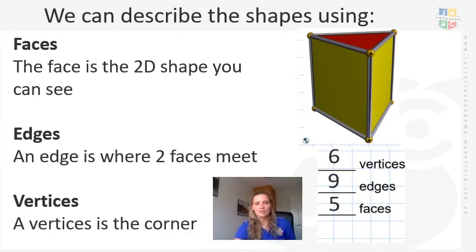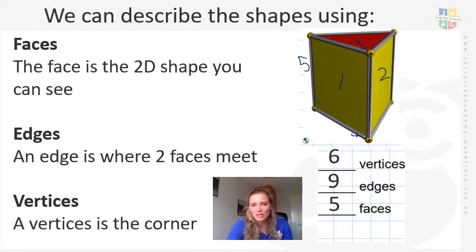Now I'd like you to have a look at this one. So obviously we have got, what shape is it? It's a triangular prism. Well done if you spotted that. So we can have a go at trying to figure it out. I'm going to get a different colour and I'm going to do the faces first. So there will be 1, 2, 3, there'll be 1 on this side, 4, and there will be 1 on the base, 5. So there are my 5 faces.